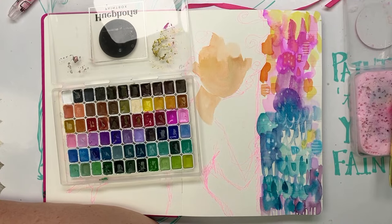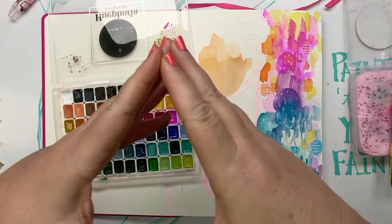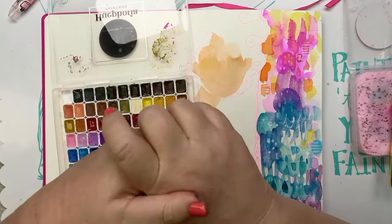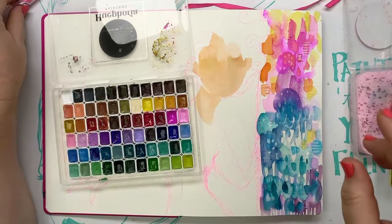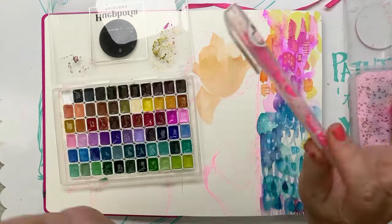I'm just having a quick look at colours. What pen is that? Now, this is the importance of a space between pen and is. Okay, what pen is that?